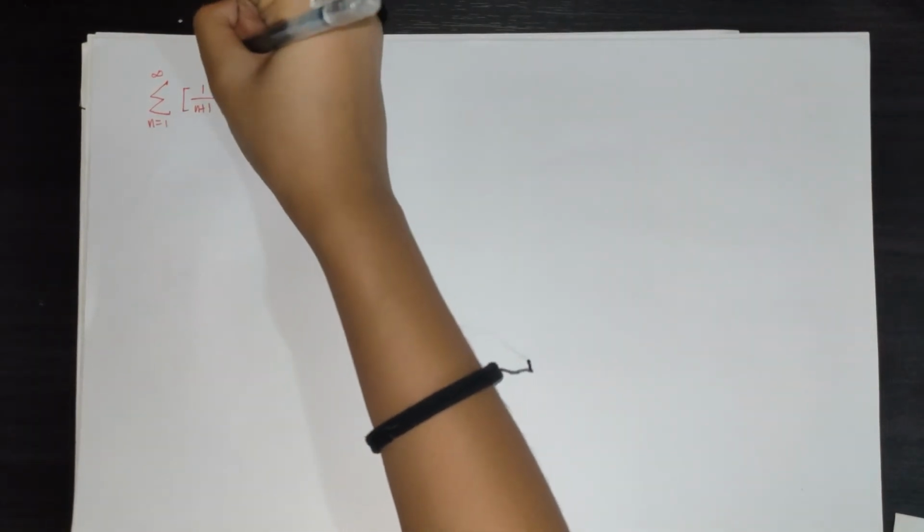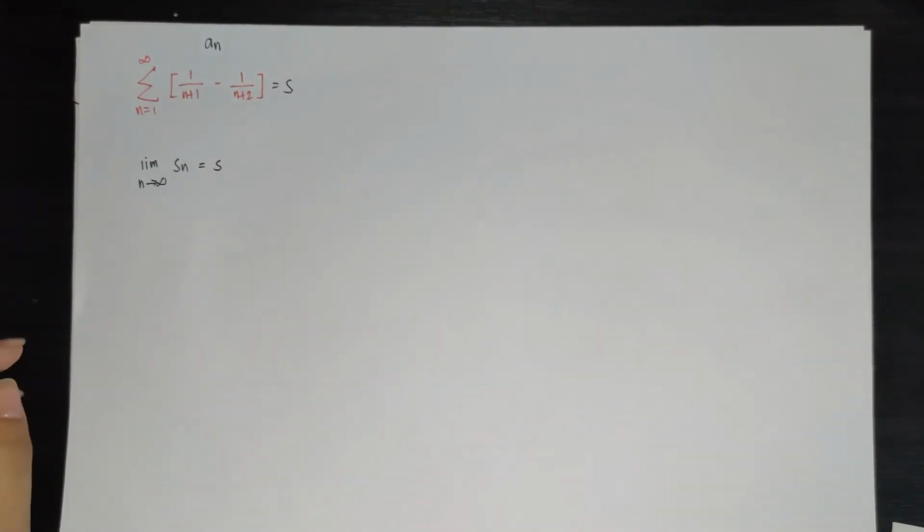So what we have right now is a sub n. The sequence which gives us a list of terms in the sequence, and what we need to do is find a general formula for S sub n, the partial sum of the sequence. And if we take the limit as n approaches infinity for the partial sum formula, that will give us S. And so, we need to determine if this is infinity or a finite number. And this is equal to the sum of the series. So, how can we do that?